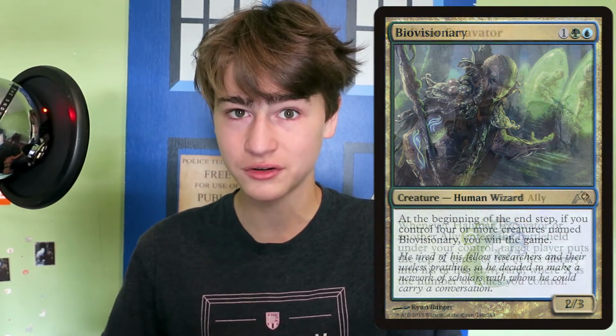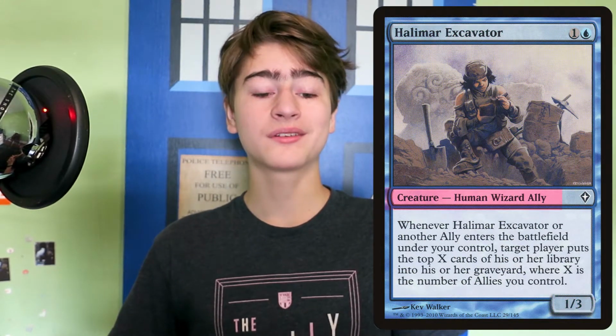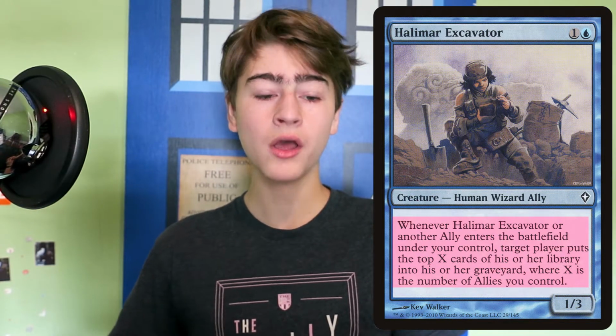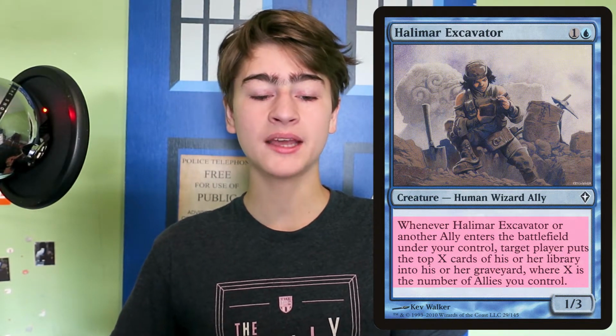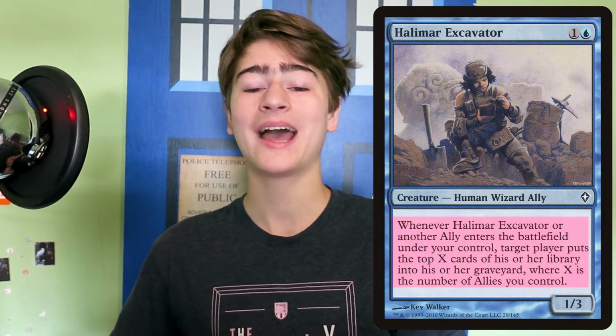Halimar Excavator is 1 and a blue for 1/3, human wizard ally. When it or another ally enters the battlefield under your control, target player puts the top X cards of his or her library into his or her graveyard, where X is the number of allies you control.